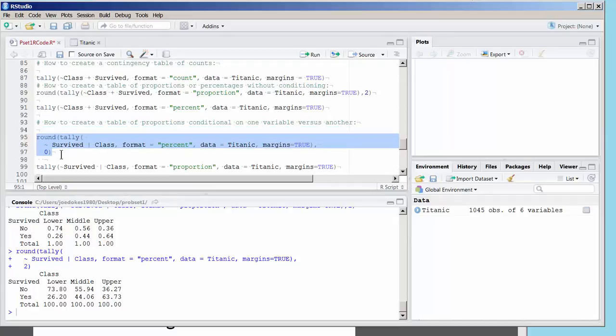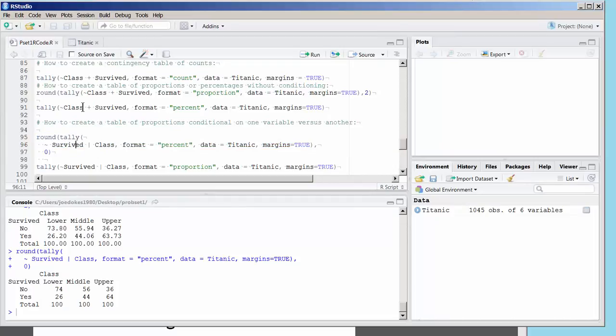And this is the difference between that pipe operator and that plus operator. The plus looks at a contingency on both the rows and the columns, whereas the pipe here, the vertical pipe, is looking at a one-way contingency or a conditional distribution. So the pipe looks at the conditional distribution, the plus sign looks at the joint distribution. So quite often we're interested in, say, the conditional distribution, or often what is called the marginal distribution. But let's use conditional, because it's language I think that is a little bit more intuitive, which says, given that we know which class you are in, what does that tell us about your survival?